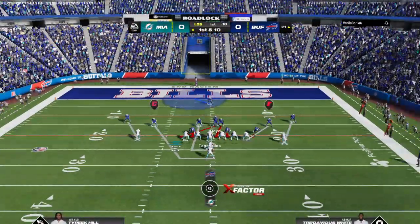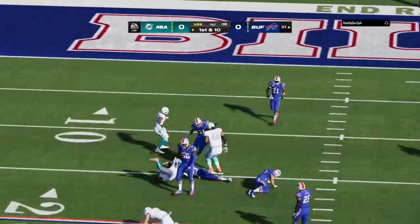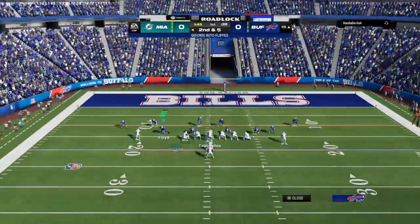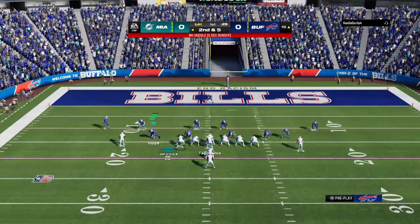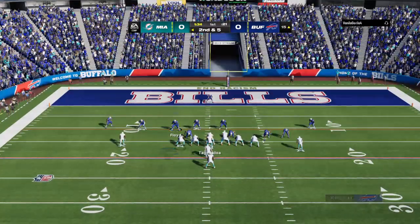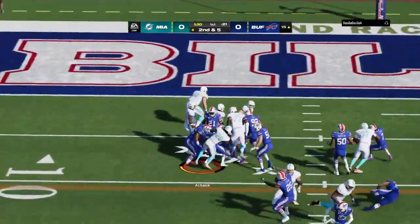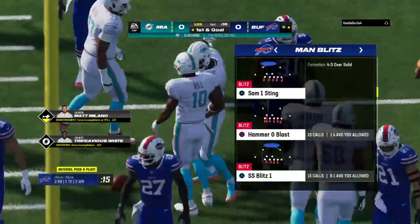It's 1st and 10. Up the middle, Achane. This will be a 5-yard pickup as they move it from the 20 to the 15. Now 2nd and 5. A run straight ahead with Achane. And he's able to work it here to the 8-yard line. That leads us to a 1st and goal. It's a pickup of 8.